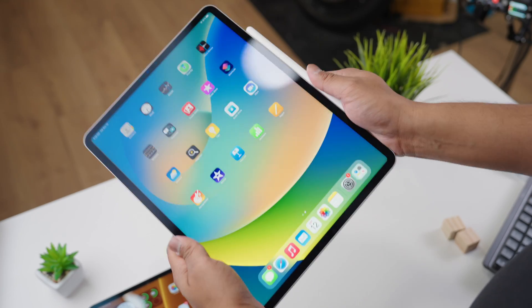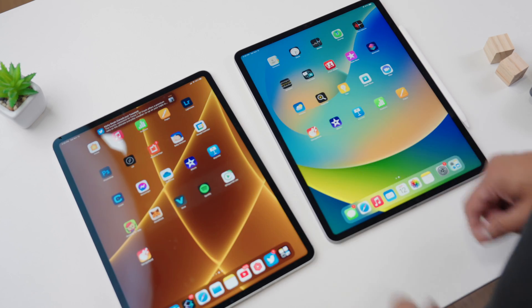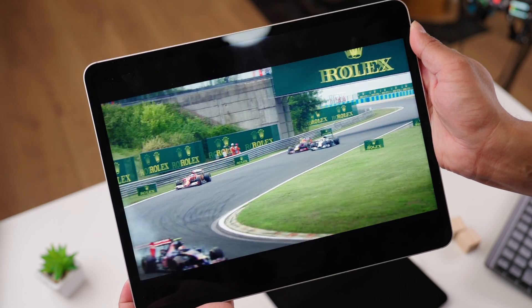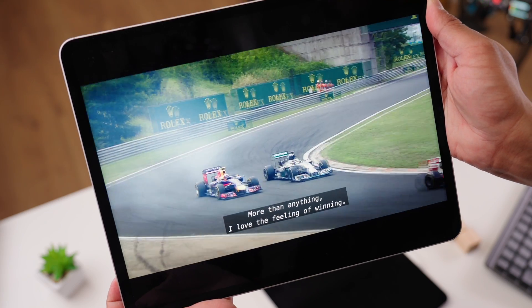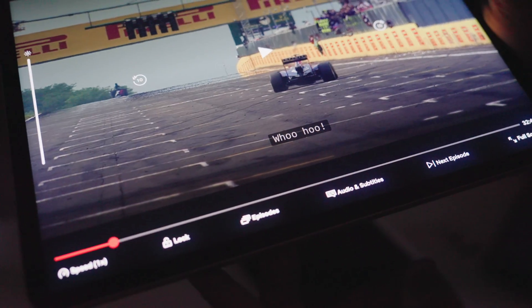As a standalone device, the M2 iPad Pro is stellar. The screen — I can't tell you how much I love this mini LED display. The Liquid XDR mini LED display with ProMotion is a thing of beauty. Once you start using this, going back to a non-ProMotion device with less than 120Hz and not as good quality just doesn't feel the same. Even real-life graphics seem boring to me now. We still have the blooming issues I'd brought up before with my M1 iPad Pro, so I'm assuming we're using the same panel from last year, but the blooming doesn't really bother me.